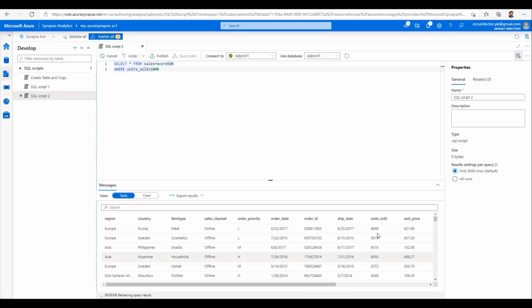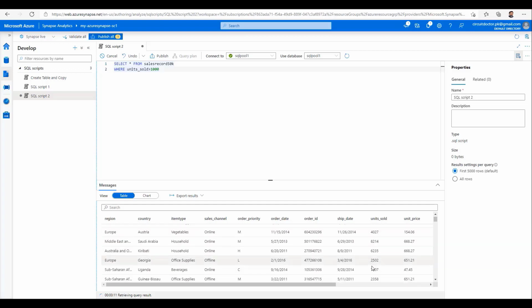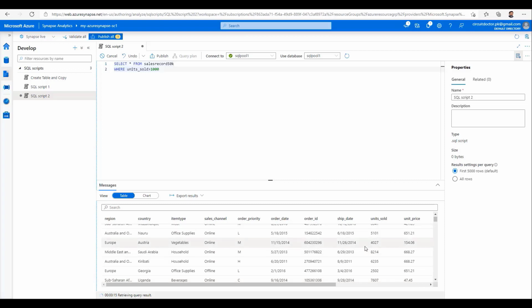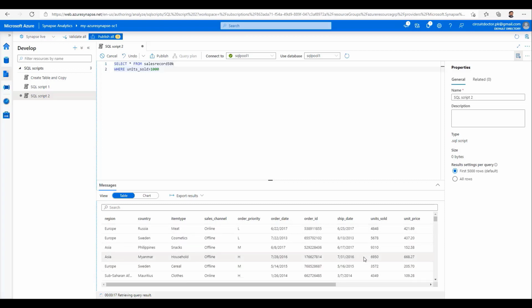You can see here that we get all the output query results having units sold value greater than 1000. Let's take another example. This time I'm interested in looking at how many rows are there in my dataset which meet this condition of units sold greater than 1000. Because I can't go individually to each of the data in the output, it will quickly let me know the instances meeting the required condition in the dataset table.